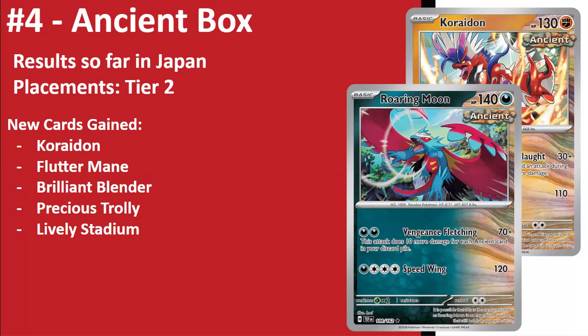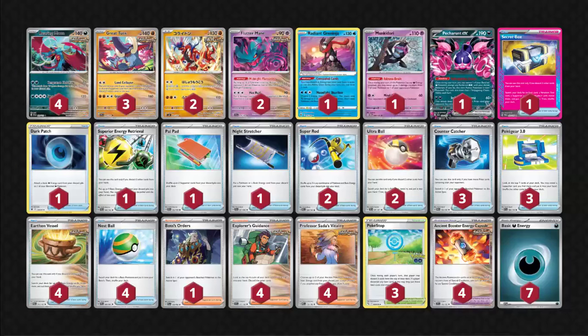There are also quite a few new cards they've got. You've got that new Flutter Mane to move around some damage counters. Precious Trolley as well, that new Ace Spec to flood your board with basic Pokemon, Lively Stadium to have even more HP, which again I really like, but also Brilliant Blender. And I'm really going to talk about exactly why I think Brilliant Blender is a lot worse pick than the likes of Secret Box. You can see here the rest of the deck is very much straightforward.